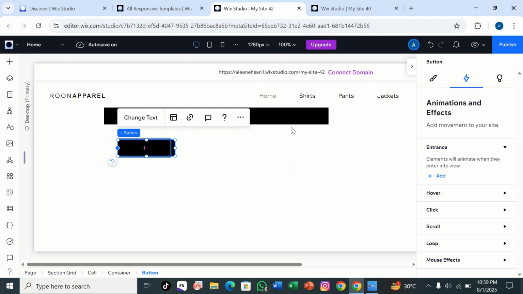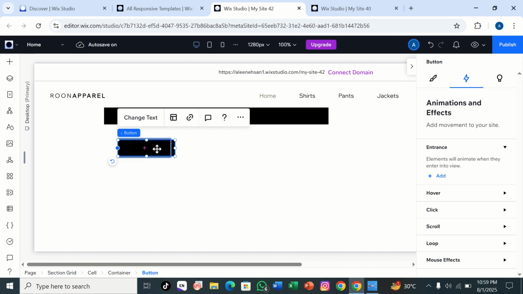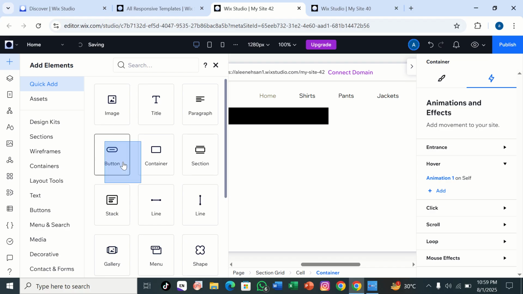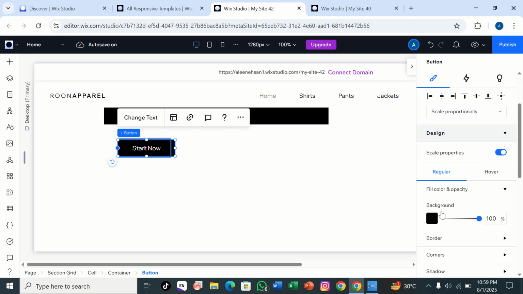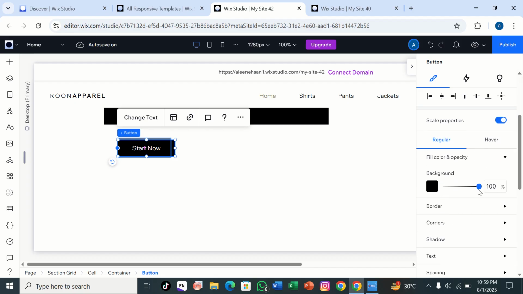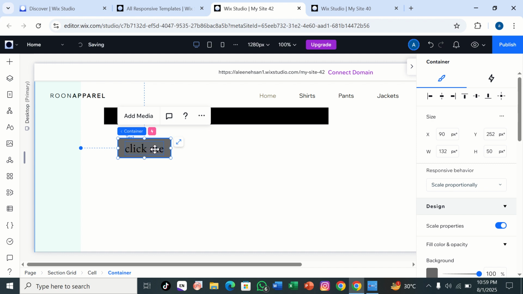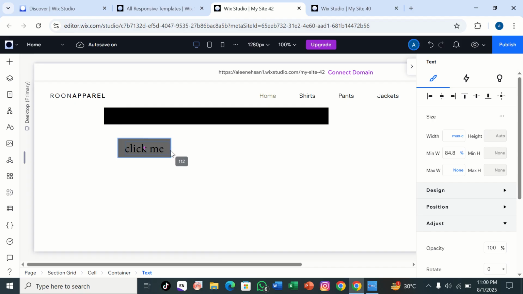And yeah, let's just change the opacity of the button first. You see, this is the button. What I'm going to do is drag it again, and I have to go to this option of design. Here you see you have to make the necessary changes according to what you want, but I'm going to be changing the background color to nil because I don't want it, and I'm going to be changing the text to 0 because I don't want any text as well. So after this, you have to set the box according to what it is.